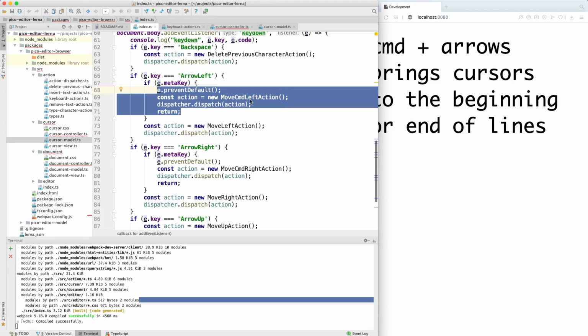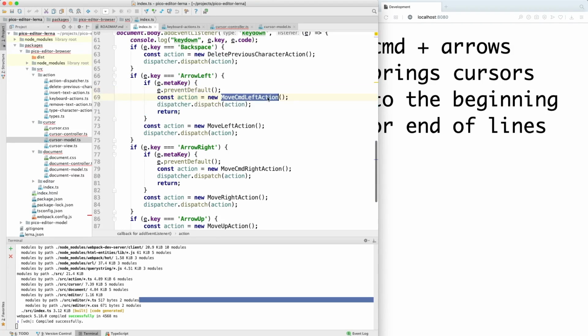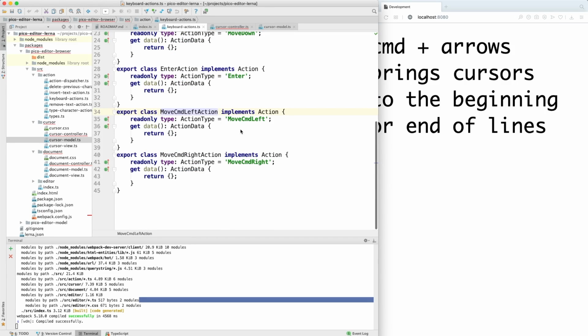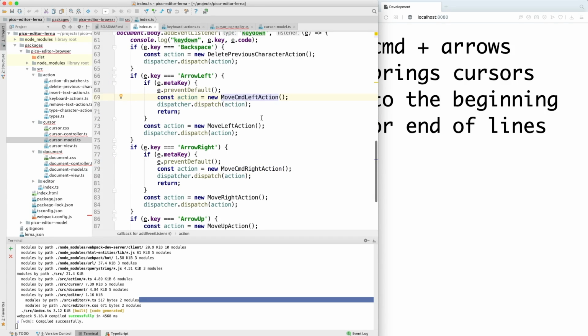We create new type of actions, move command left action and move command right action. These actions are empty, they don't have any specific data, so they just have the action type to which our controllers can distinguish between the actions.